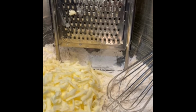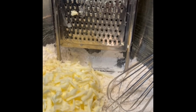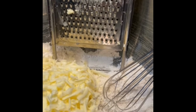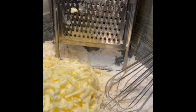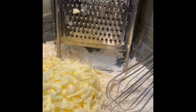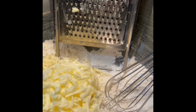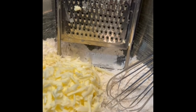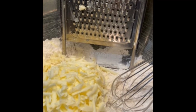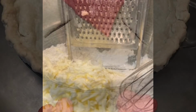If I'm using something else, I cook the crust at 400 degrees for the first 15 minutes, and that's after the pie is completely assembled. Then I'll drop it down to 375 degrees for the remaining time. Since I'm using these berries, they're very delicate and they really don't need to cook that long. I may drop that down to 360 or 350 and see how it's doing. That's how I make a very flaky, gluten-free pie crust.